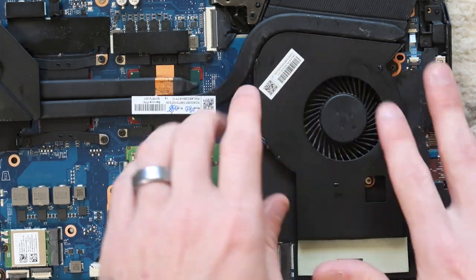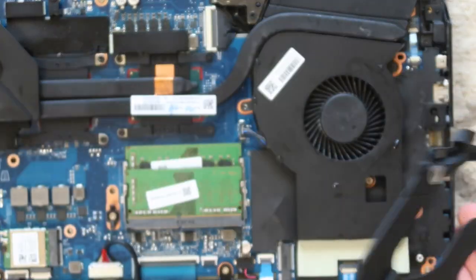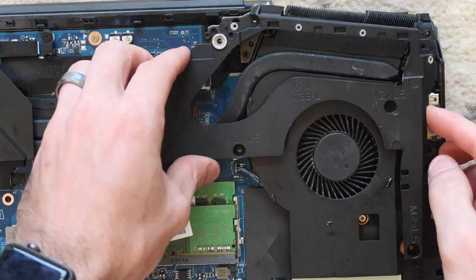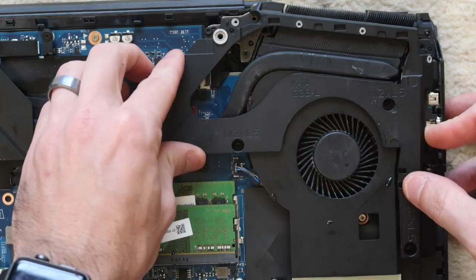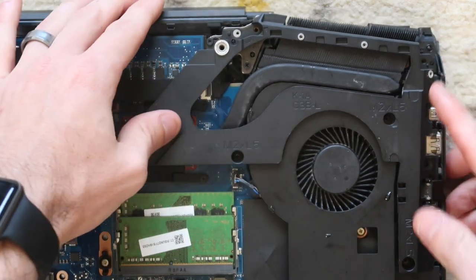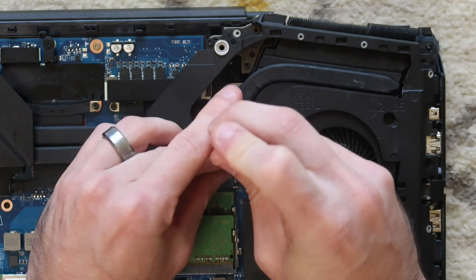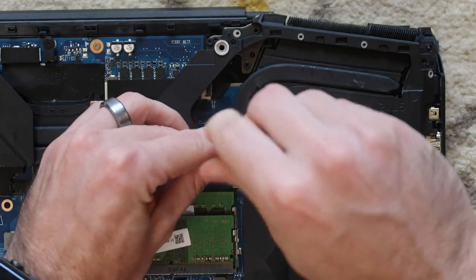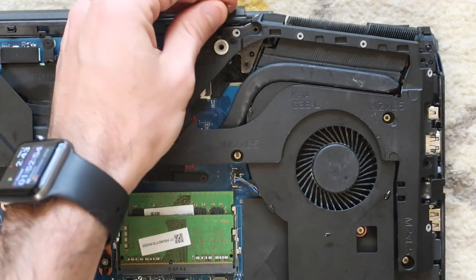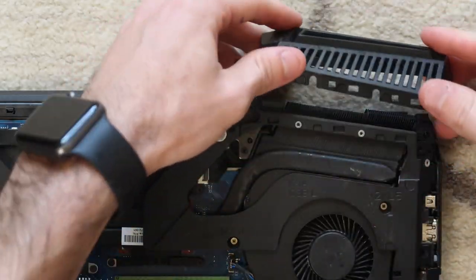For some reason, those tabs being removed were causing a rattle. We're now going to reinstall this bracket, which sits right on top like that. And it does have a couple little plastic anchor points that you have to hit over here and up at the top to make it rest correctly into place. And then we're going to take all those silver screws and reinstall them. And the one black screw goes up here at the top. Then this little exhaust port goes on.